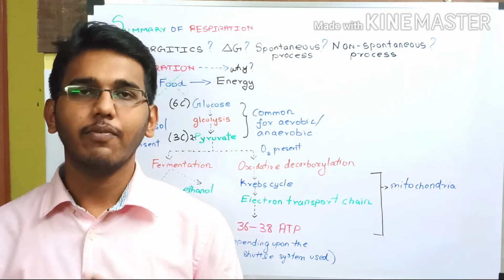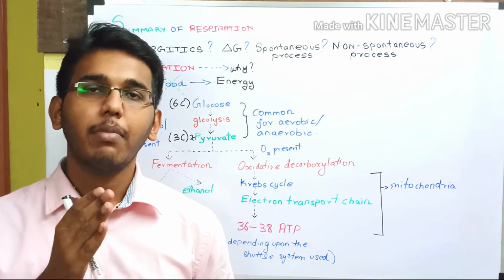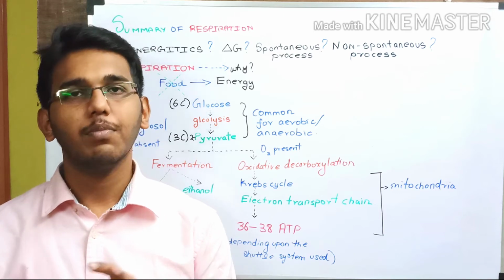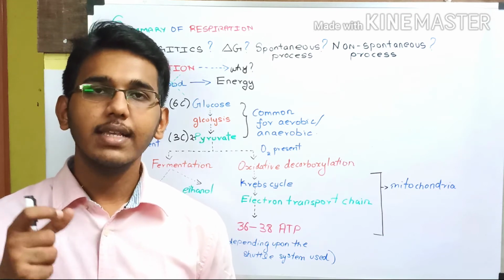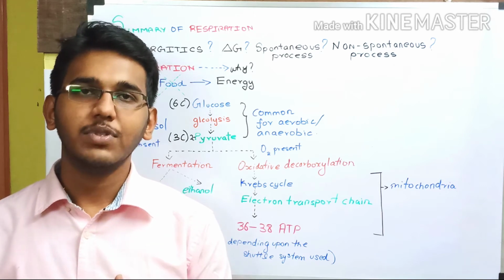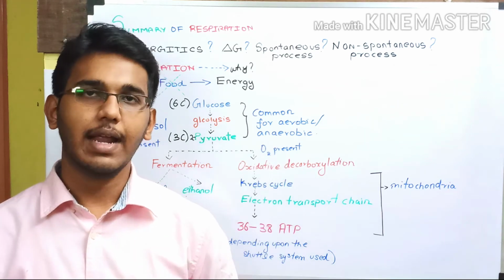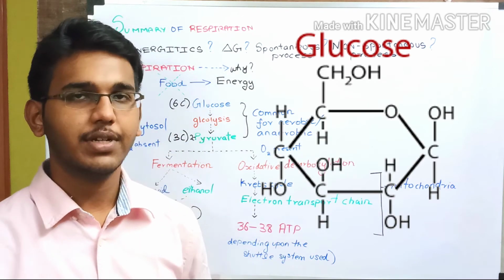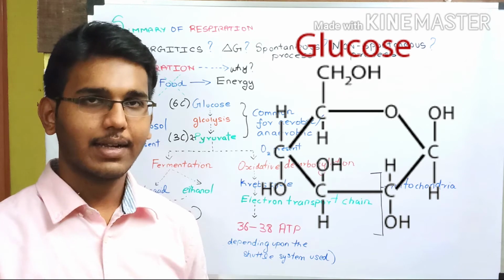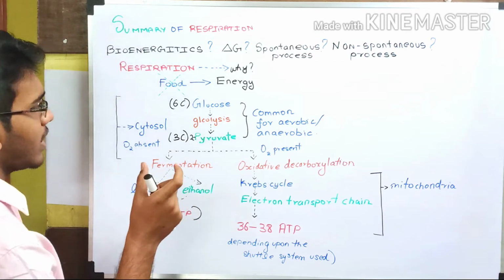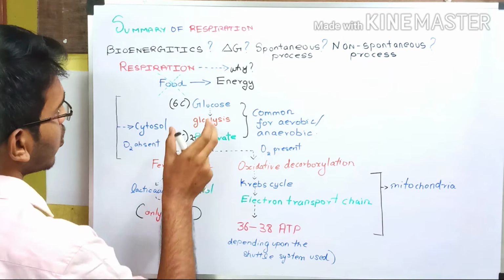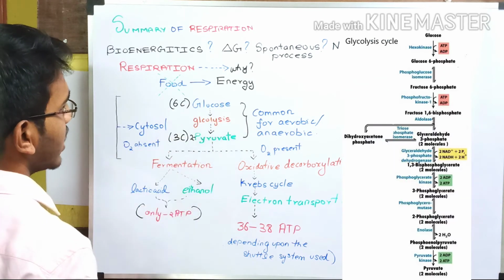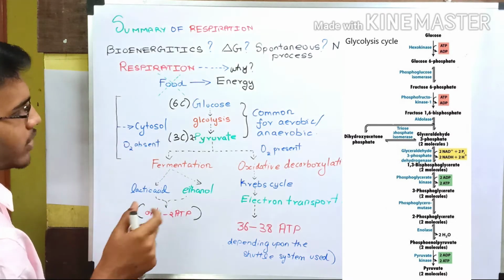If you see in more detail, respiration is nothing but the biological oxidation of food molecules, that is by the breakage of carbon-carbon bonds present in the food molecules to release energy with the help of enzymes involved in the various respiratory mechanisms. Let us take an example of glucose as a respiratory substrate. Substrate means nothing but a reactant. So glucose is taken as a respiratory substrate in this case. Glucose is a 6-carbon molecule. It undergoes a process called glycolysis, which happens in the cytosol, that is the cytoplasm.